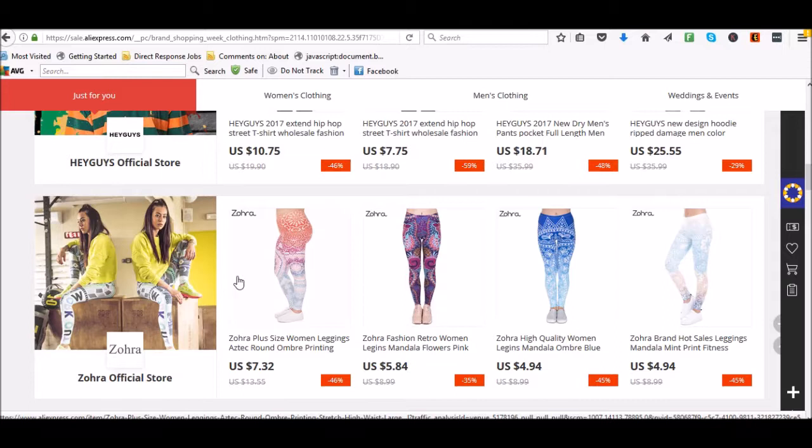Once you find a distributor that you like in China on this site, Alibaba Express, and once you build a relationship, and once y'all have a deal, all you got to do is create your own e-commerce website and put the products on there that you want to put on there. And once somebody buys, all you have to do is send the address to the distributor, and you're going to buy the products that someone bought on your website at wholesale prices, and they'll ship the products to the people, and you're done.